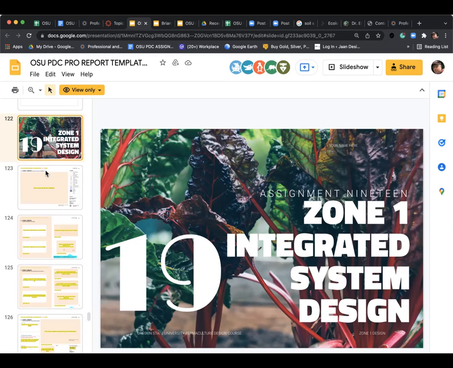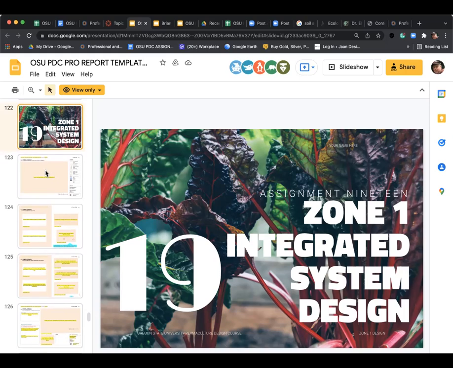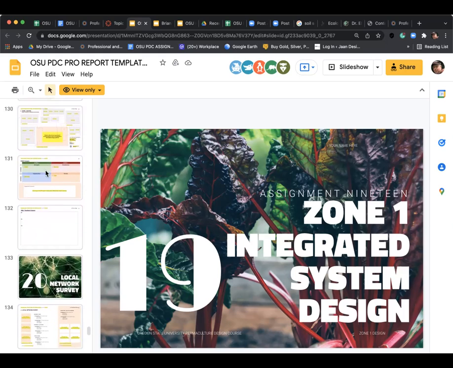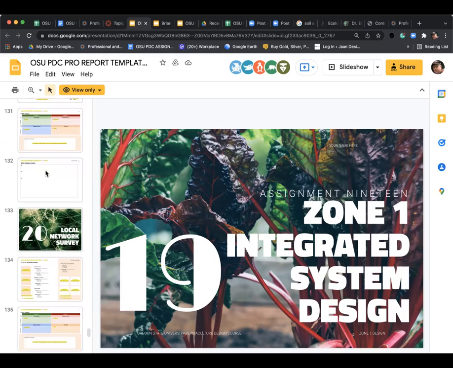So if you had a shed or a gathering area of some description, you could create a zone 1 design. So you want to think about that. I think you could wing it without being on site. If that's the way it is, then you'll just have to do your best with the information you have.